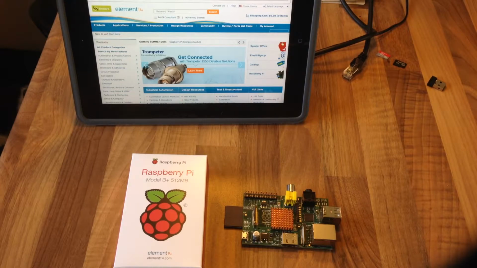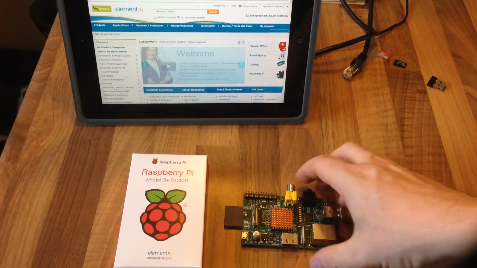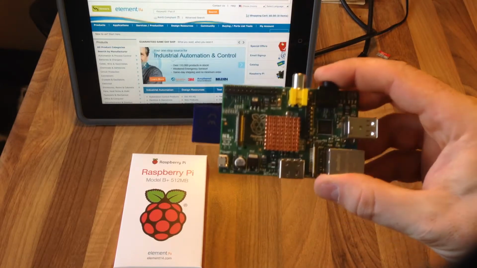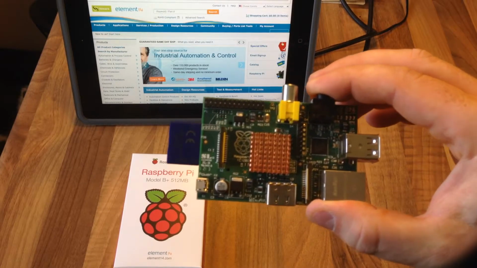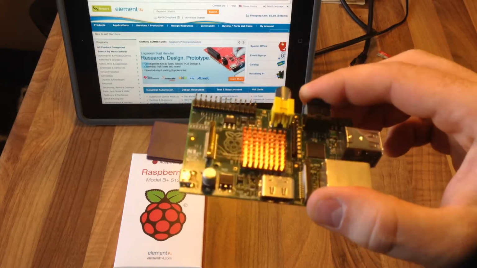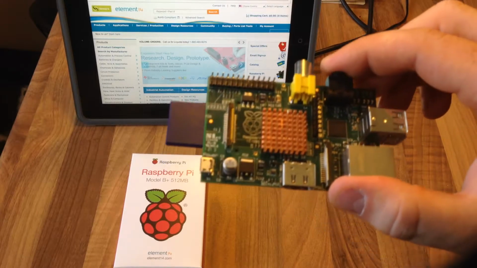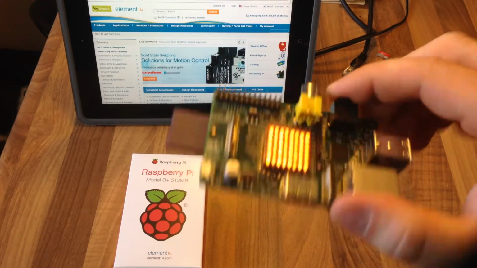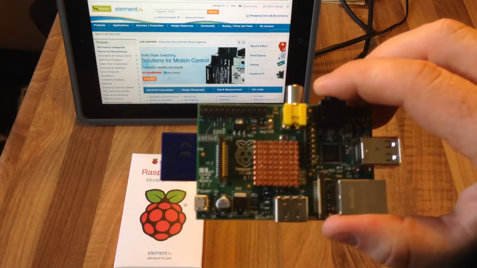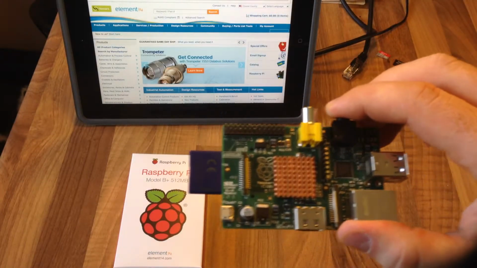I'm back with a video with a bit of a blast from the past, whilst also bringing up to date with the new. So if you remember, about 2 years ago, I did a video of the Raspberry Pi Foundation's Model B Raspberry Pi, which we've got here in front of me. And yeah, we did an unboxing video of it, showed it off, showed the connectors, everything else about the little system on a chip, size of a credit card, little system board. Beautiful system for what it was. And it's been doing very, very well for a lot of good people around the world.